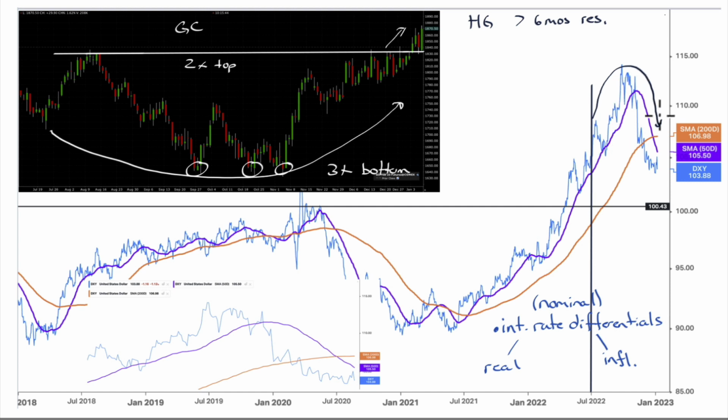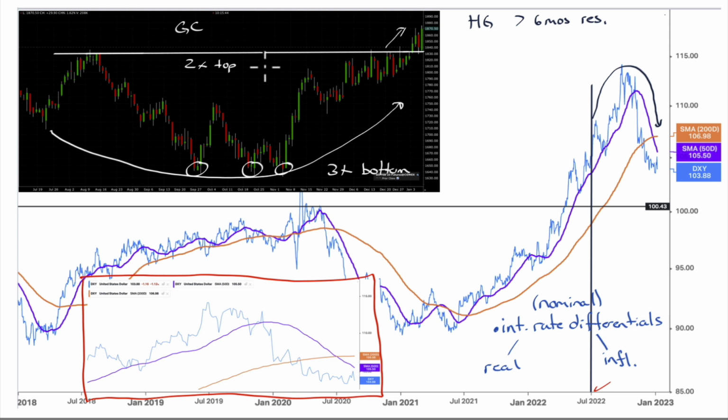So we've had the dollar significantly roll over. I've taken a line here and I've drawn it for the last 6 months, and this over here I've expanded in this little box down here. So you can see the overlay of this little thing here is this, and this is meant to match this 6-month chart for GC, which is gold futures. Have a look at this particular chart, and you can see it's the inverse of the one that we see over here.